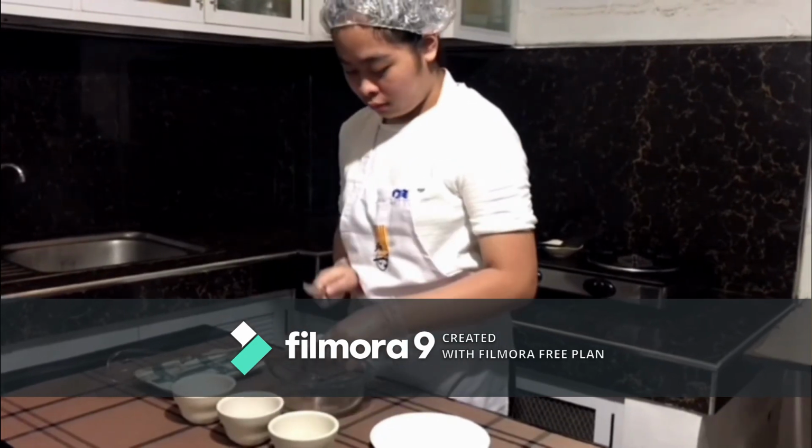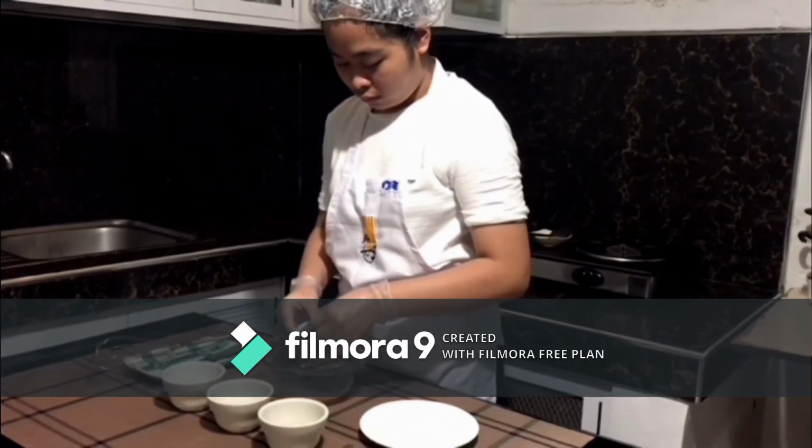How to cook a scrambled egg. First, crack the egg in the bowl.